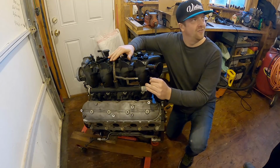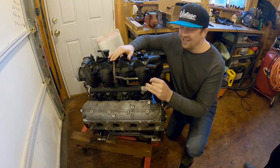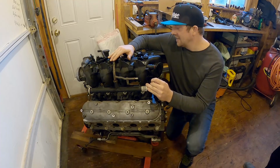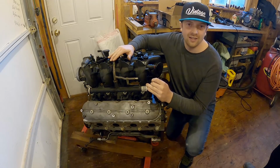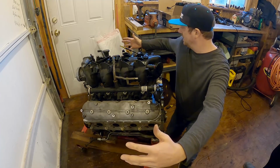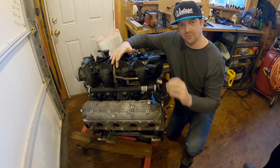But Josh, why didn't you go for a quad cam Ford? You didn't want to spend more money and have a bigger engine? Yeah, the quad cam Ford or a Coyote type engine, or the older ones, they're just way bigger. I don't have space. I've got to keep it compact, so I had to go with this for space reasons.